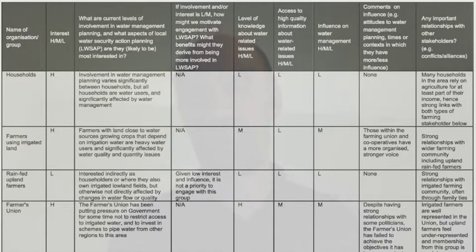Now, the fourth column here asks to identify where there are stakeholders that have low levels of interest and current engagement with our work, that we may want to engage more. Now, these guys become particularly important where they are very influential, which we're going to be able to identify later on in the matrix. So if they're not engaged at the moment and they're important, why are they not engaged, and what might we be able to do in terms of their interests that might be able to get them involved so that they can facilitate our work.